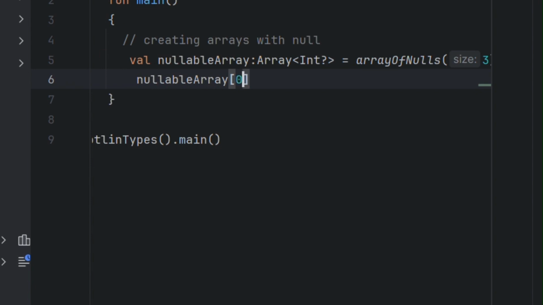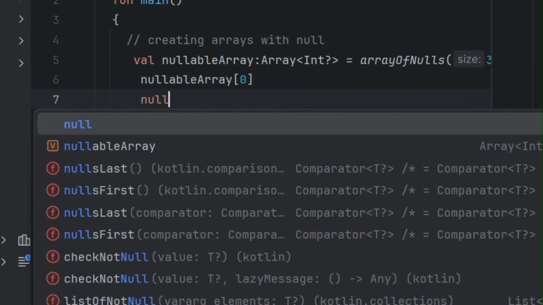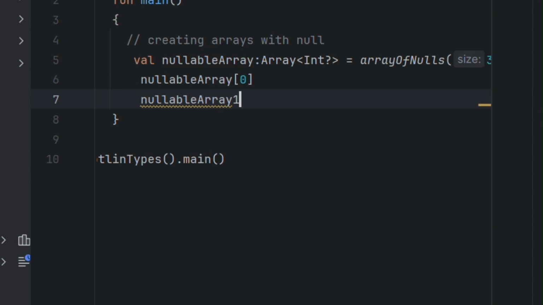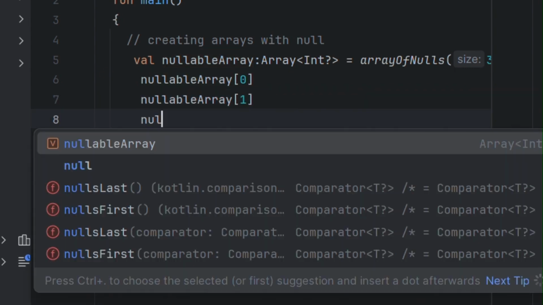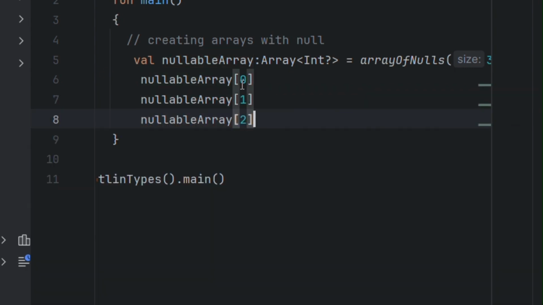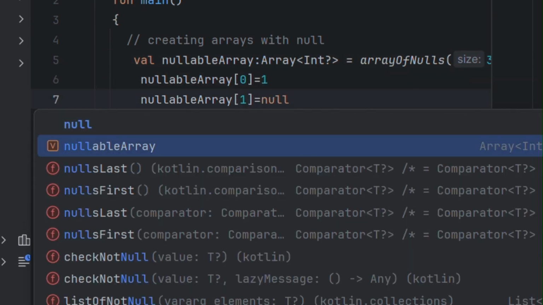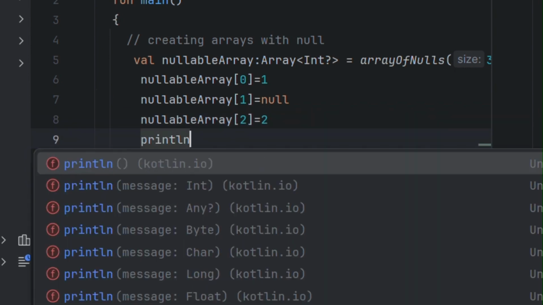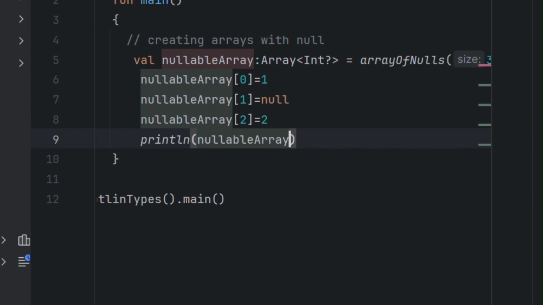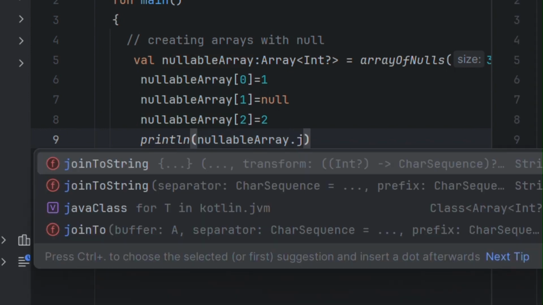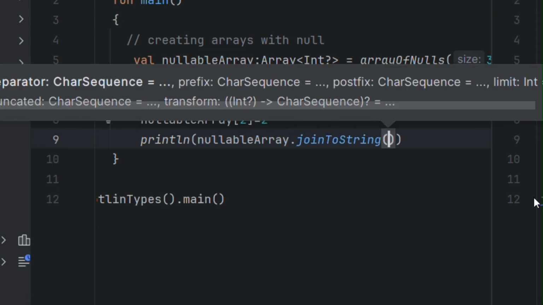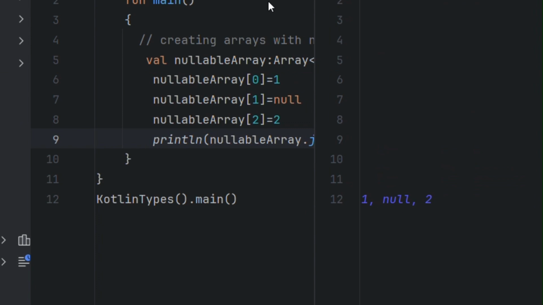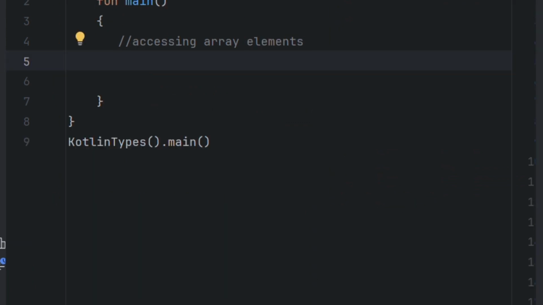For 0 I'm going to assign 1, and for 1 I'm going to assign the null value, and for second index I'm going to assign with the value of 2. But it is actually necessary to check for null values so that we can avoid the null pointer exception. When I try to print using the joinToString method, I get the values like this.